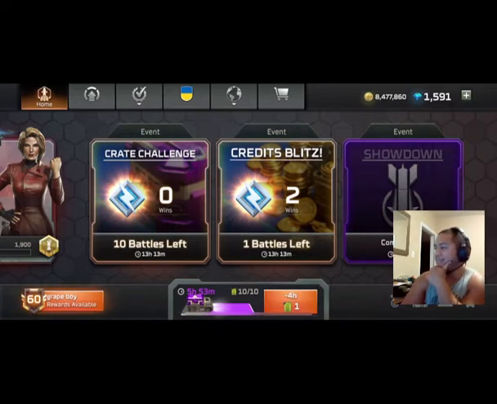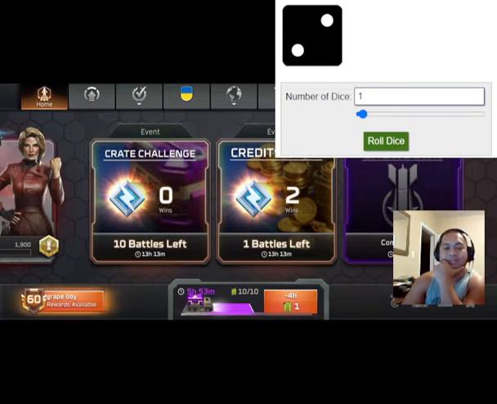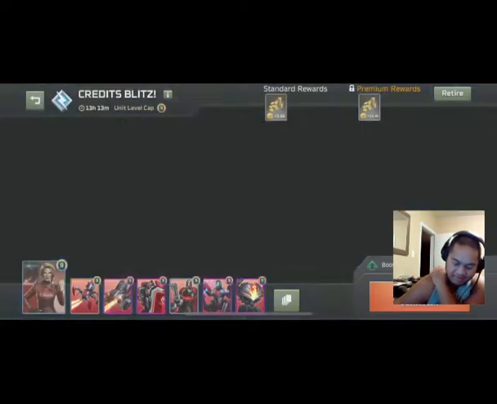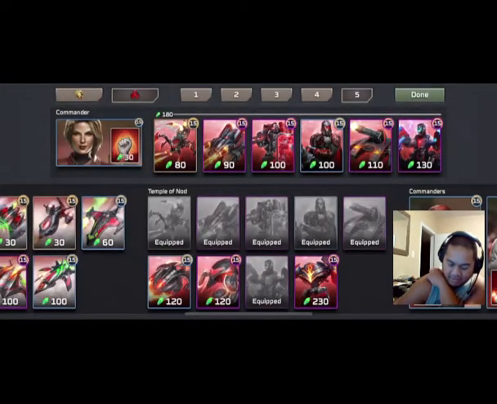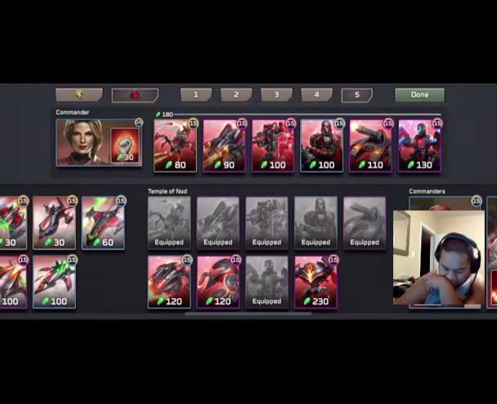Last game. What is the dice going to show us now? Two. A very, very bold choice. Alright, two tech units. I don't know, man. You just do arty and then a tech unit to cover. That does not make sense.